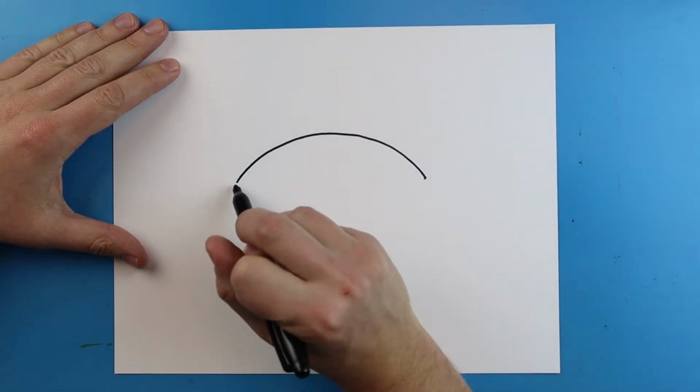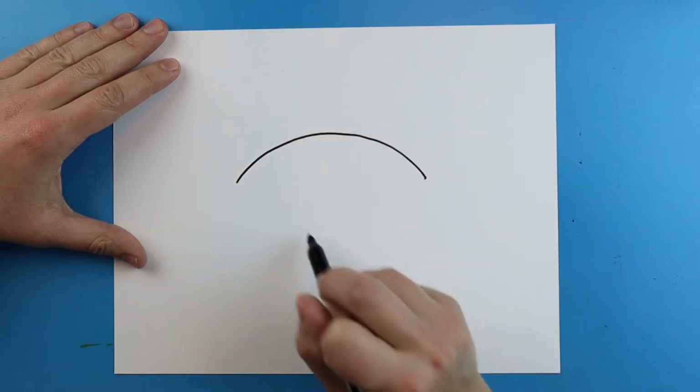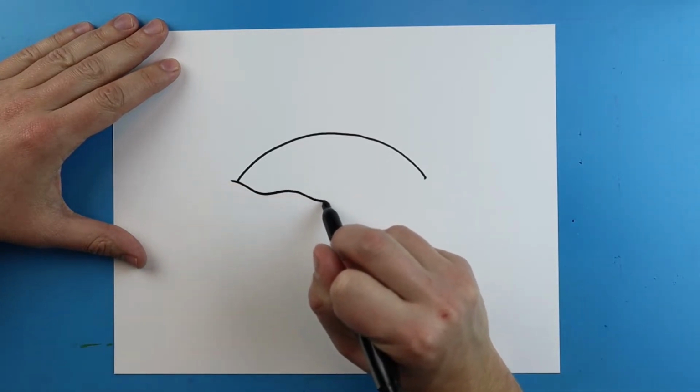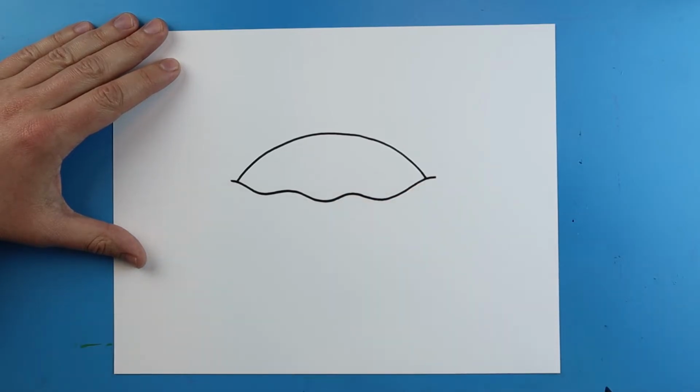Now, starting here, I'm going to make a nice little wavy line that's going to go from one end to the next. I don't want it to be like crazy wavy lines. I want it to be kind of big wavy lines. So I'm going to start here, and I'm just going to make some little wavy lines all the way across from one side to the next.